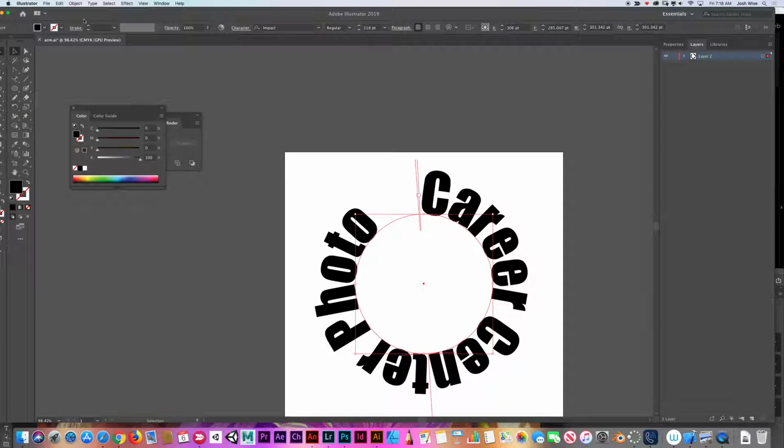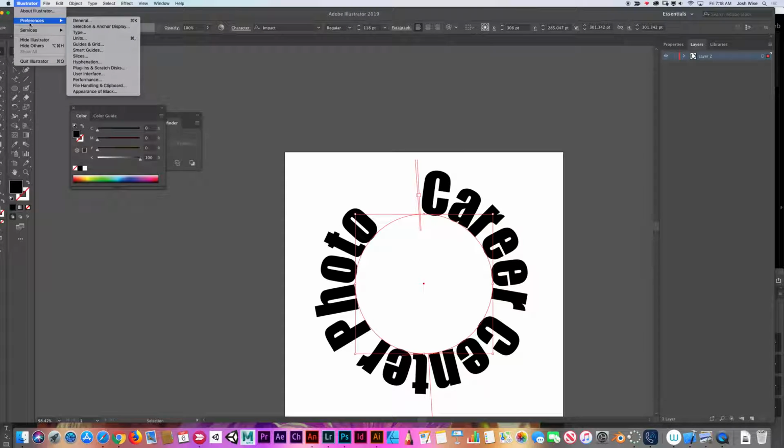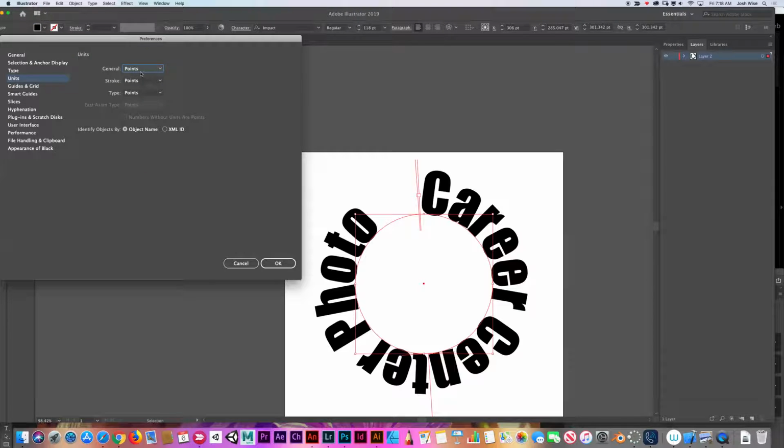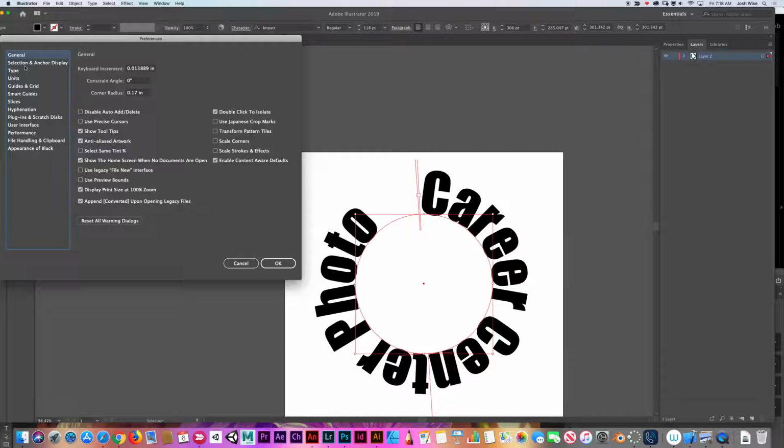Now when you first open Illustrator, there's a couple of things I'd like to point out. If you go up to where it says Illustrator, or really any piece of software on Apple, where you see its name up top, that's where you get to the preferences. So usually things like changing the units to inches, because most of us work in inches or decimal inches. But we have some other options here. For instance, if you nudge with the keyboard side to side, that's the amount it will go, a fraction of an inch, which is usually good.